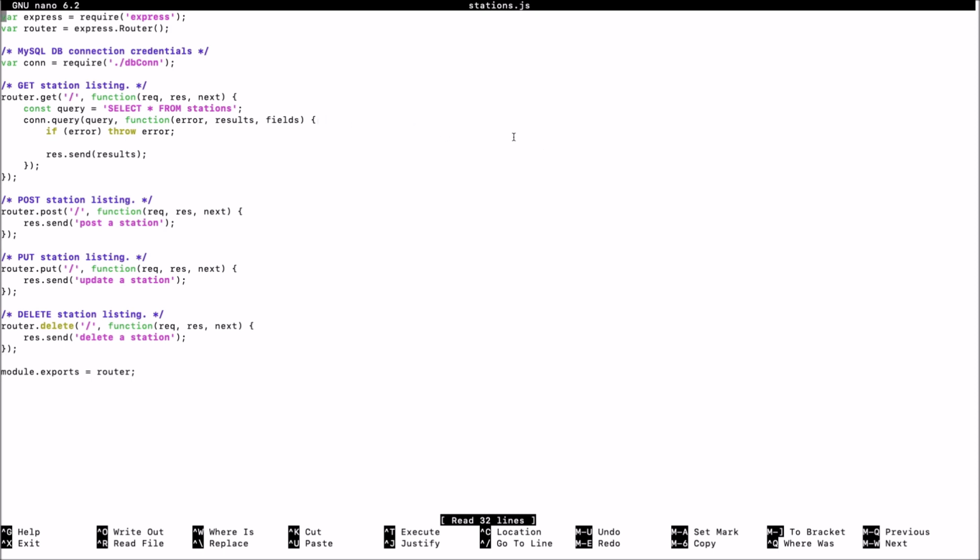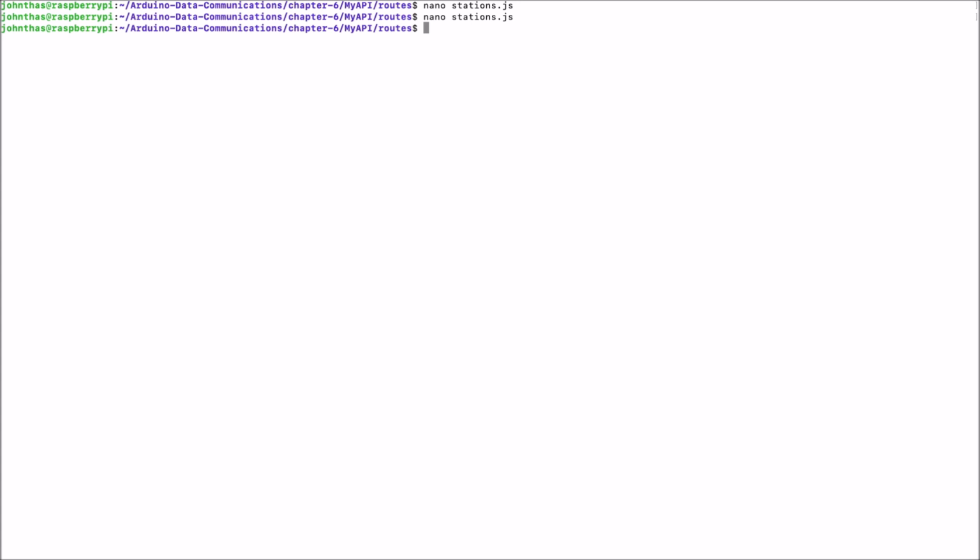Okay, I don't need to update stations. Let's look at readings.js.